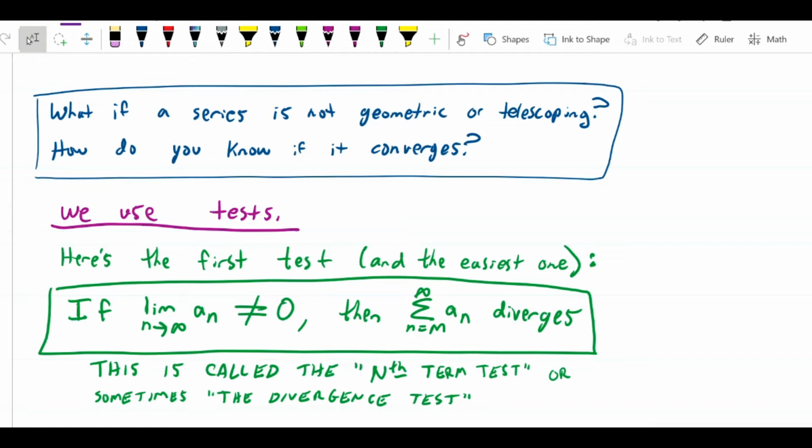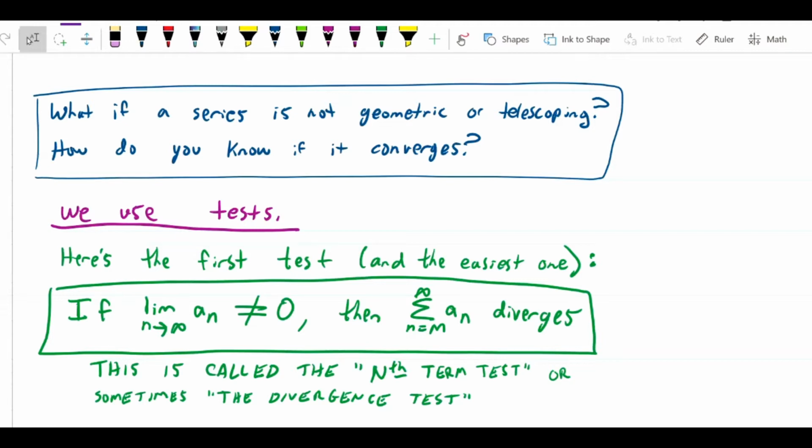And then, of course, in geometric series, we have this nice formula where you can tell just from looking at the common ratio whether a series converges or diverges, and if it does converge, you can actually find its value. In most cases, though, we're going to ask whether a series converges or diverges without actually finding what it converges to, if it does converge, without really calculating anything.